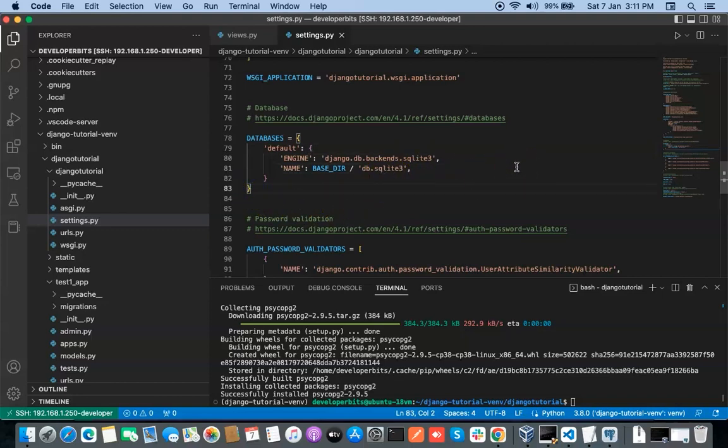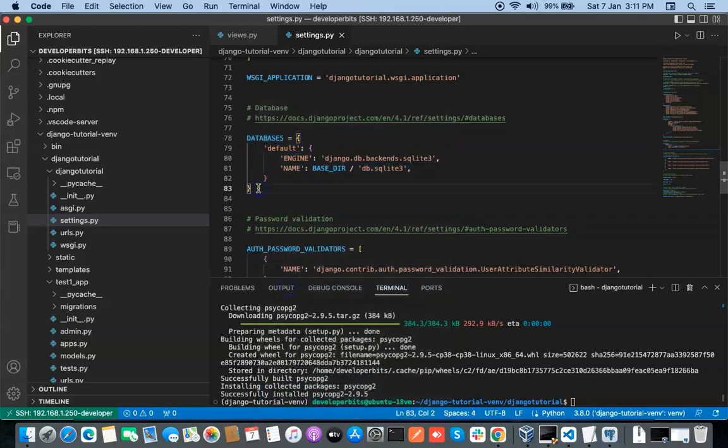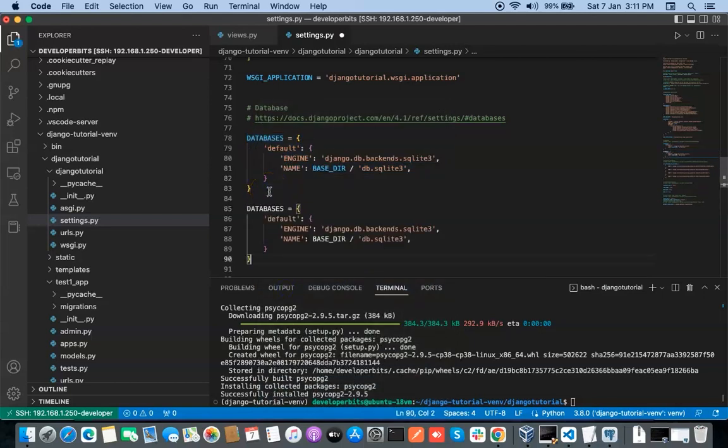And for connecting to PostgreSQL, we need to create a connection, and if you like you can comment this, just copy this and paste below it, and you can comment this one or delete this one as per the requirement.